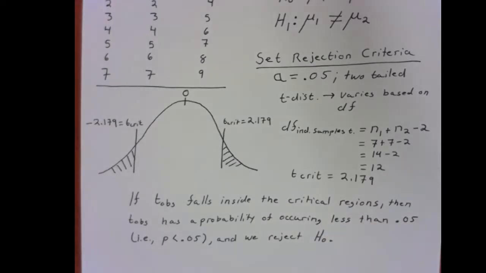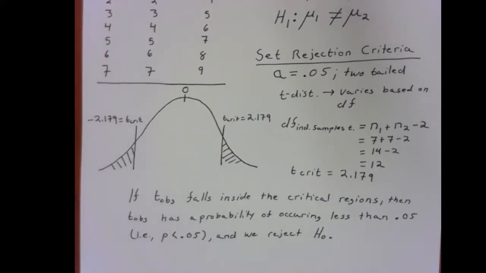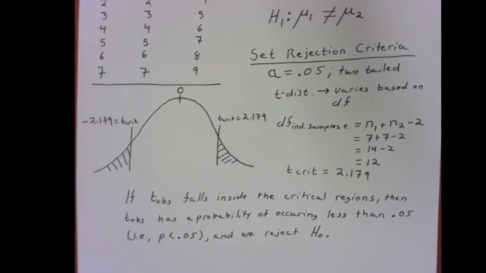So we've set up our rejection criteria. Now the next thing that we need to do is actually go through and calculate out our test statistic. When you do this, it helps to approach it in a systematic way. The way that I like to approach these is based on a problem-solving strategy called means-ends analysis, which basically involves setting up multiple sub-goals to make some way of solving this problem, specifically called an operator, work.